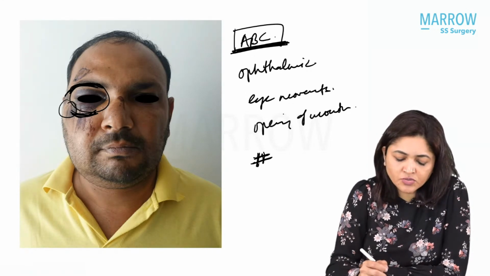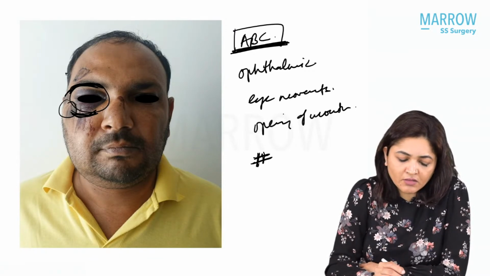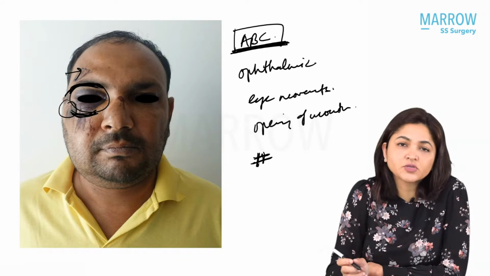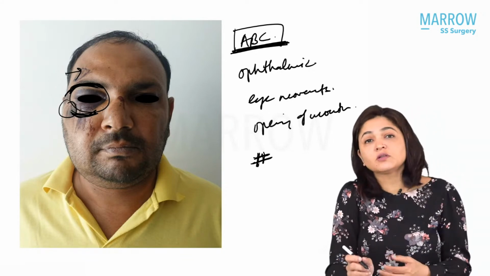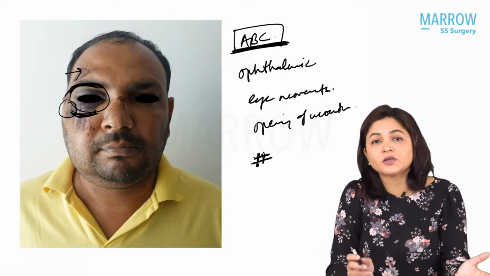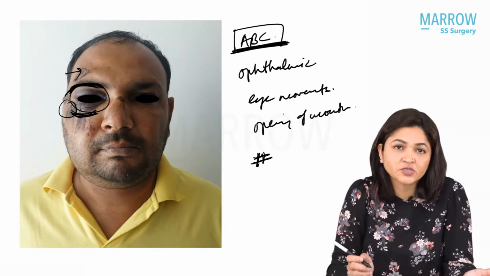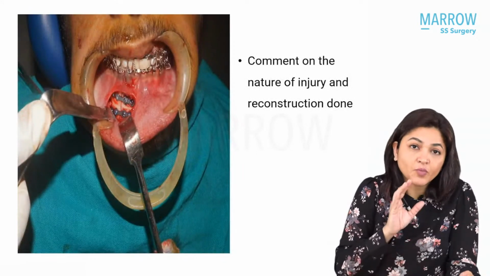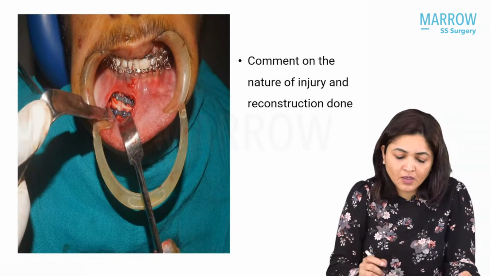What may be the associated injuries? How will you rule them out? Obviously, with examination, all others can be ruled out. There has to be definitely a neurological assessment, that is also important. Ruling out neurosurgical trauma and neurological deficits is important. So all these become the important points in the management, in the approach to the case of facial fracture.